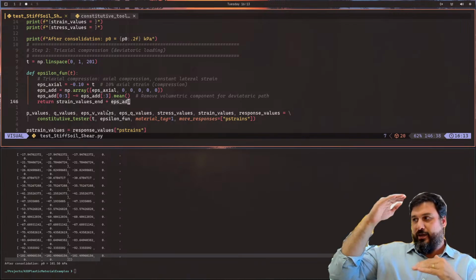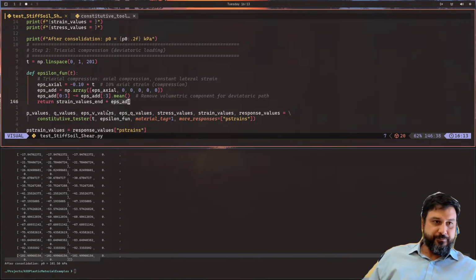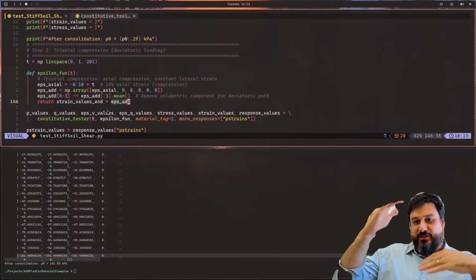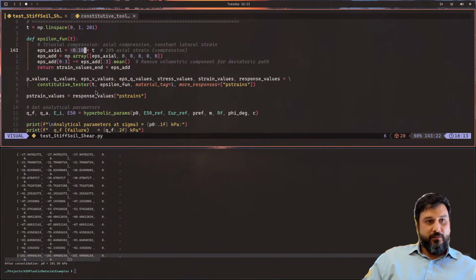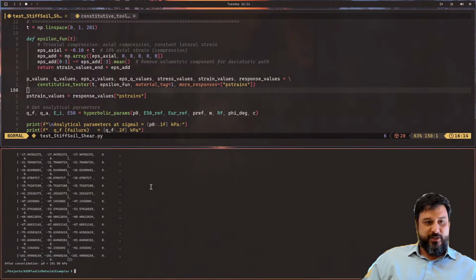So it's going to be going in the deviatoric direction. By that I mean just in the axial direction. So I'm just adding an axial component, and that's going to be to a maximum value of minus 0.1 axial. And let's see what this does. This is going to nan out, I am pretty sure, but it's going to be some progress.